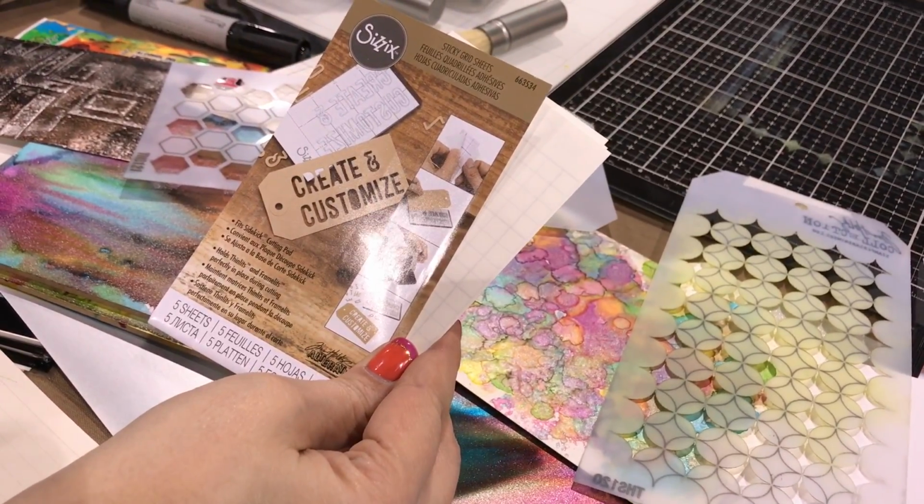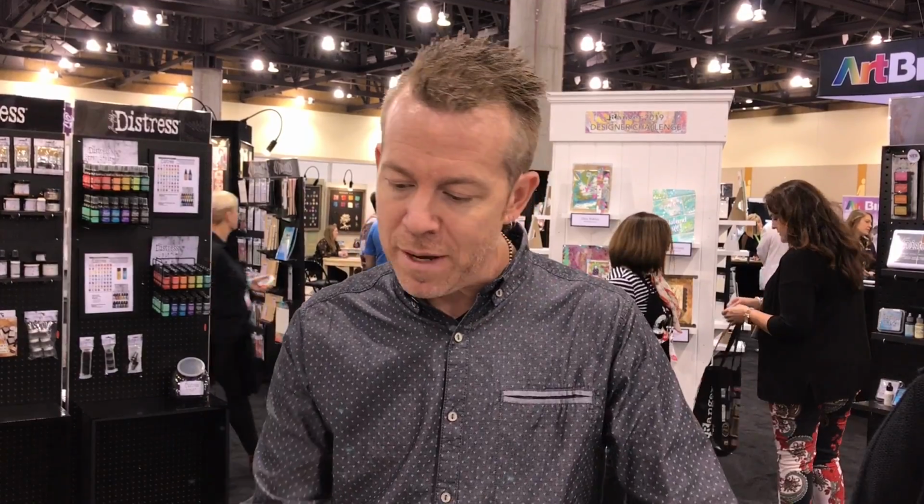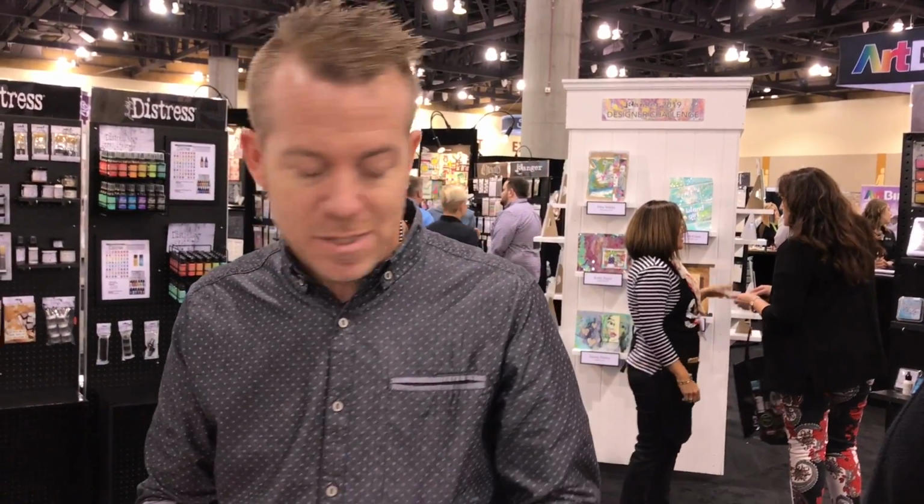It's a great product. To me, it's like, I don't know, it's every crafter's dream for stuff. I think even if you're coloring, like sticky grid, if you're doing coloring and you don't want to move it around, stick it down and do all your blending. I don't know, how can something so simple be so dang, you know what I mean?